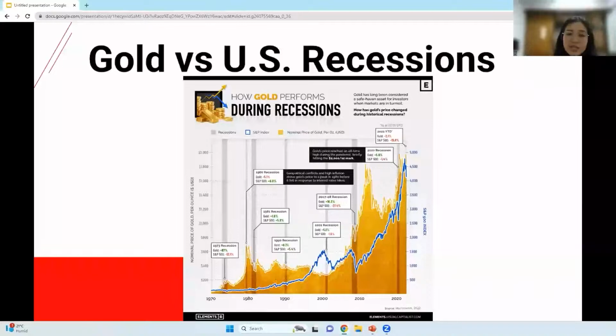Additionally, high inflation is eroding the purchasing power of each dollar, incentivizing investment in a tangible asset like gold, as well as other hard assets. Okay, so with geopolitical uncertainty around the world at a high and the US consumer sentiment at decade lows, what do you guys think about how gold will continue to be a safe haven asset as we move on to 2024? Feel free to let me know in the chat. Okay, I'm just gonna continue.